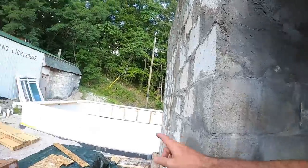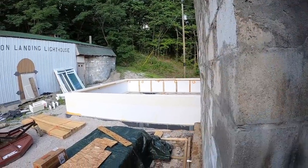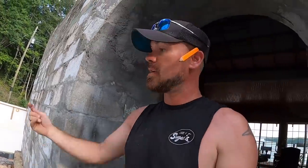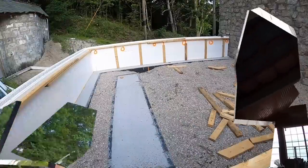And now that the shipment's in, we can actually move along a little bit further. You guys remember I said the circles on the ICF are for the octagon plates. We'll show you all of those details here in a little bit. But those products are right there in those boxes. Came from Superform. Tickled to death I can get everything from one place. Now let's get this going.